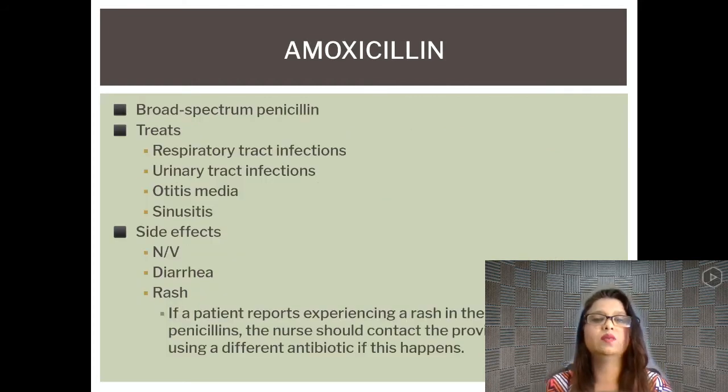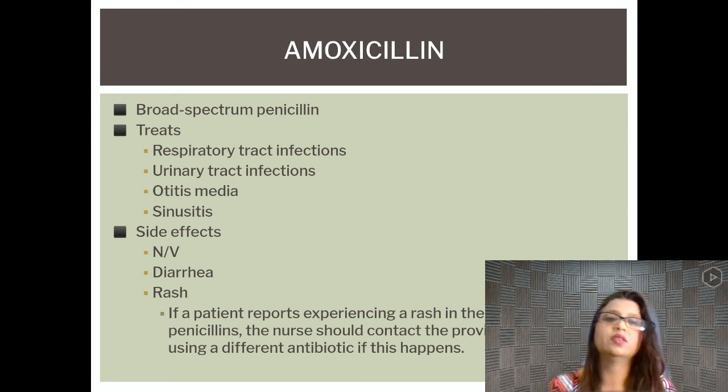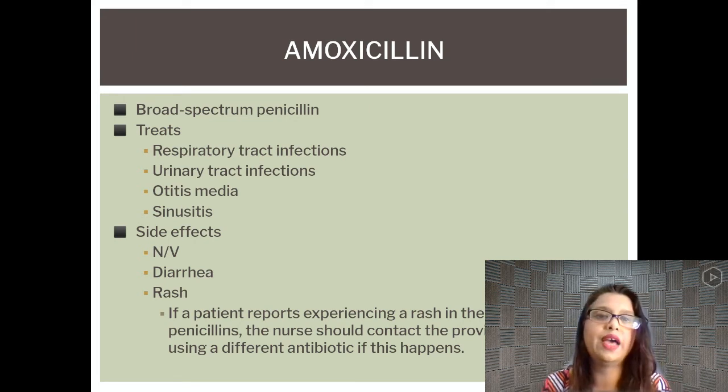So amoxicillin. What is amoxicillin? It is one of the medications in the broad spectrum penicillins, which could be used for respiratory tract infections. Sometimes when people come in with cough and cold and they are not feeling very well, the doctor says, okay, let's give them amoxicillin, right? So that is for respiratory tract infection. Sometimes they come in with urinary tract infection. Okay, let's prescribe amoxicillin for the UTI.